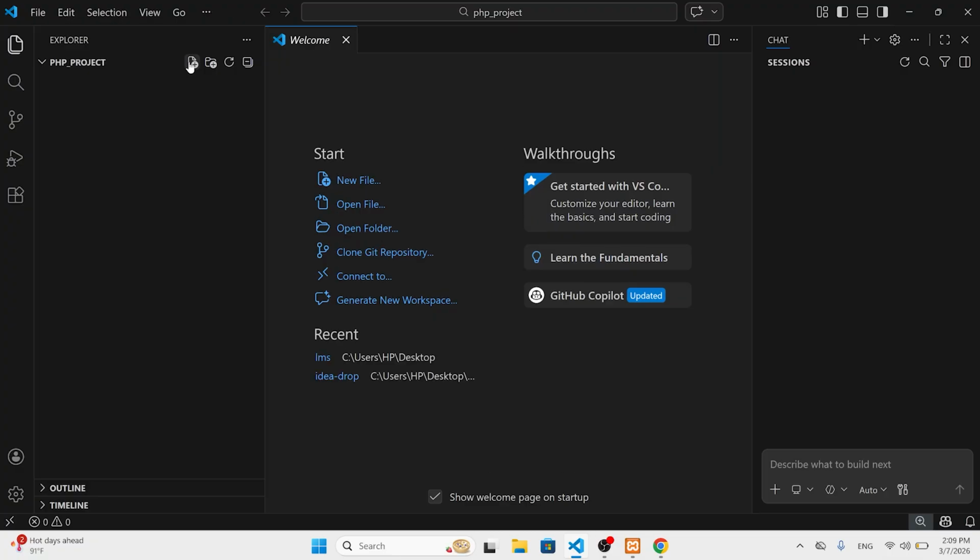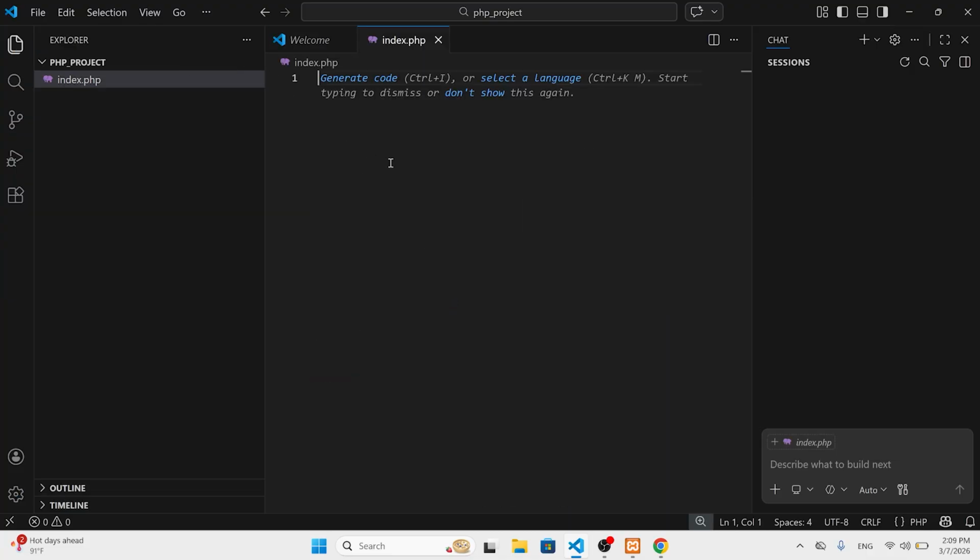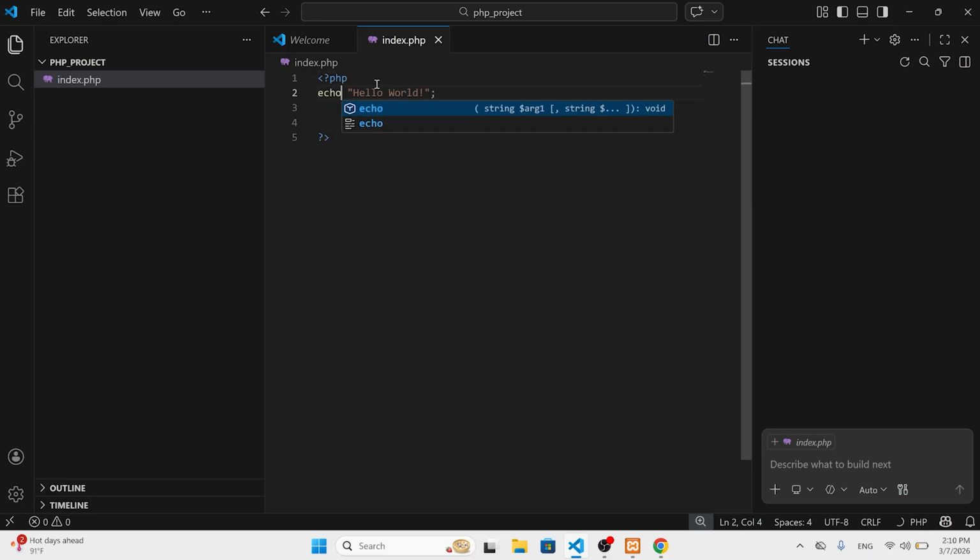Then I'm gonna create a file named index.php. Then I'm gonna echo in a web browser, then PHP, echo.